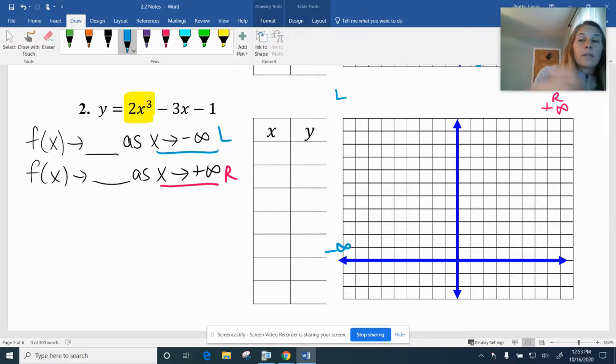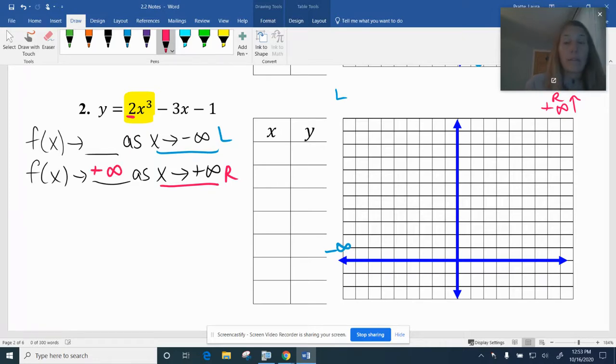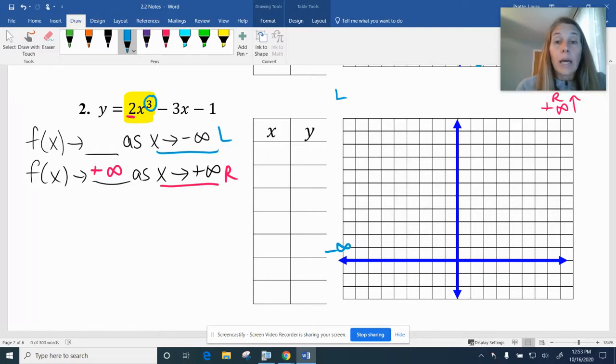Okay, so now looking at this first term that I highlighted, we can figure out what the end behavior is going to be. So the right side is determined by this lead coefficient. Since it's a positive number, we know my right side is going up, which means it's approaching positive infinity. Then the left side, we have to look at our exponent. The exponent is odd, which means that's a little bit different or opposite of the right. So it's going to go down, which means it's approaching negative infinity. Now I'm just going to fill in -2, -1, 0, 1, and 2. I'm going to get numbers to do this graph from my graphing calculator.